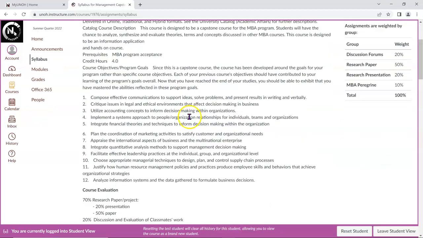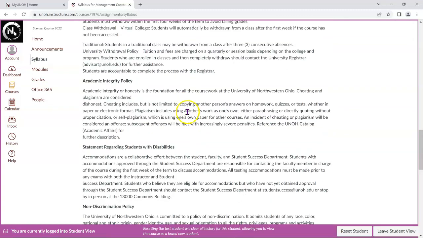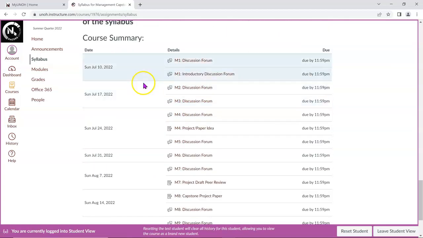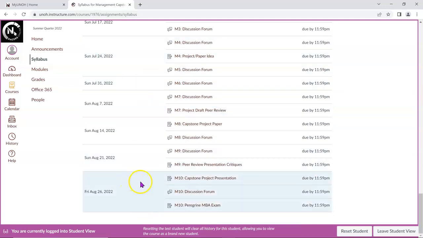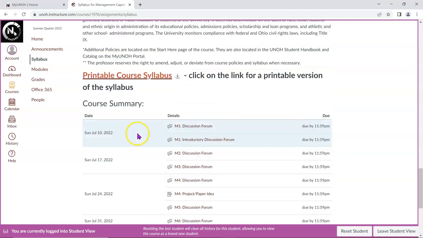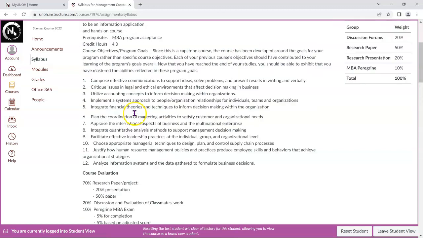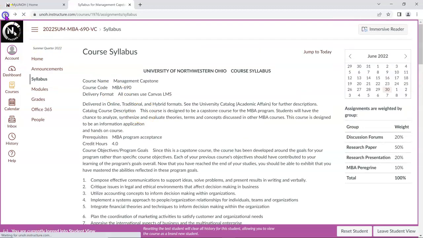The other good thing about the syllabus here is that you want to look at it in electronic version. You can click on this to do a printable version, but always check the electronic, if the unforeseen were to happen and we needed to make a due date change. This is where you see all the due dates for things in the course. So this is the best way to track it, is looking at the electronic syllabus. That's why the syllabus is handy.